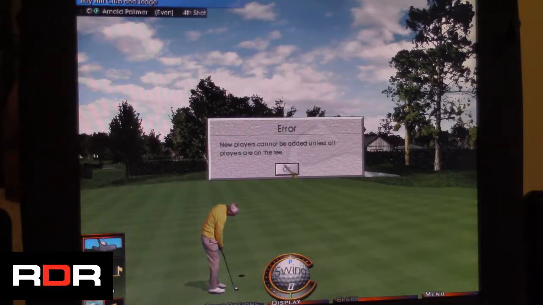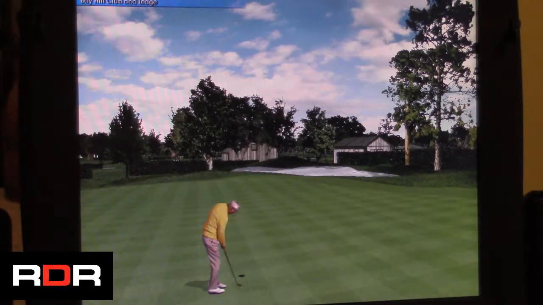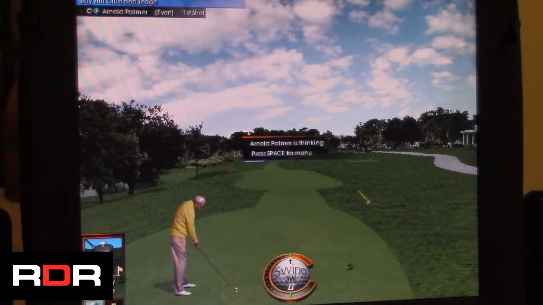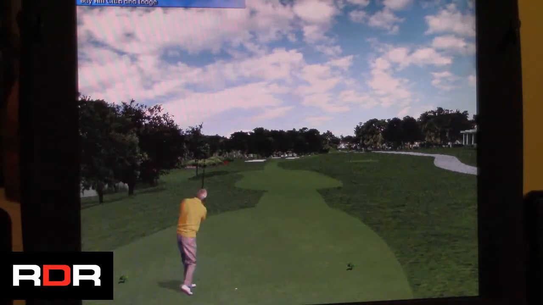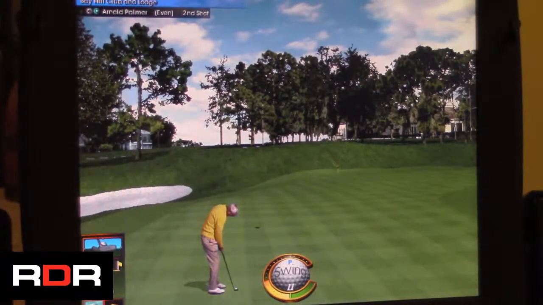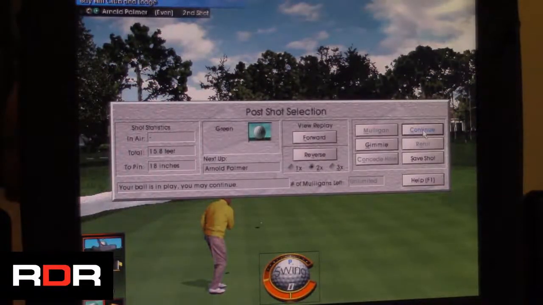Add player. Oh, so it looks like I got to get through the first hole with Arnold. I'll try to play one hole here. Yeah, Arnold's definitely playing against himself. Solid par. Okay. I'm trying to find the menus here. There it is. Oh, man. I have no idea how to get out of this. I should have made it. I am just stuck here.